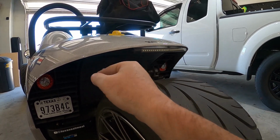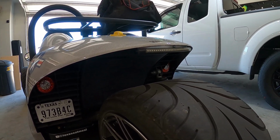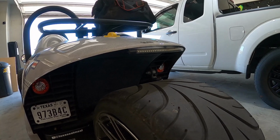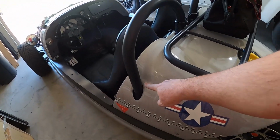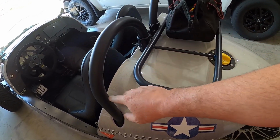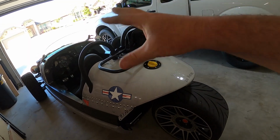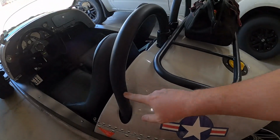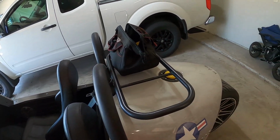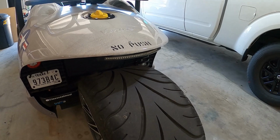Mine's a little dirty because I went and drove around a bunch today. Putting a third brake light on makes a huge improvement in the visibility for when you're stopping. Some people are doing lights on the roll hoops up here, I've seen, that incorporate into the brake light, which is pretty cool because it puts it up higher. I kind of like that idea, but I haven't seen a super clean way to get the light on the roll hoop where it looks integrated. So I did a third brake light because that just made a little bit more sense.